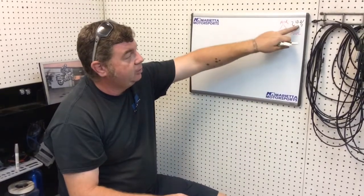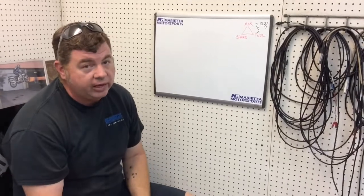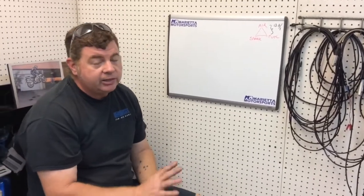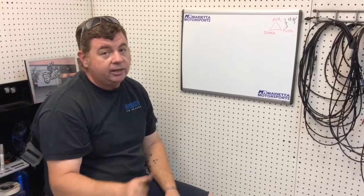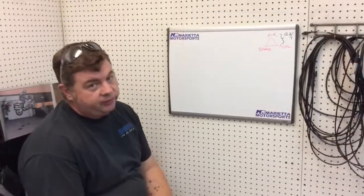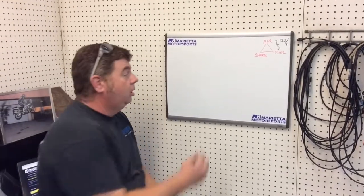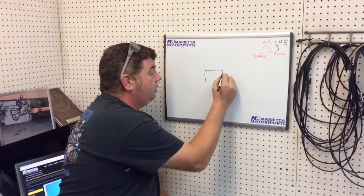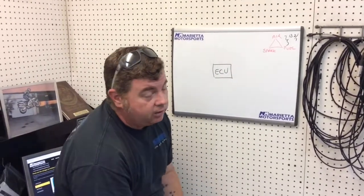So that's the ratio that we're trying to go, and that's an arguable ratio. People go as high as 13.8, 14.1, areas like that. But 13.2 off of an O2 reading is what we try to judge. So the parts of your bike that control air and fuel and spark all start with the ECU, electronic control unit. It's the brains of your bike.